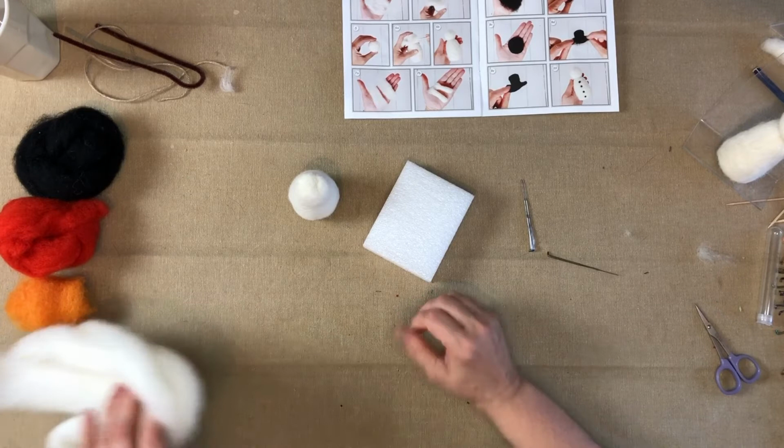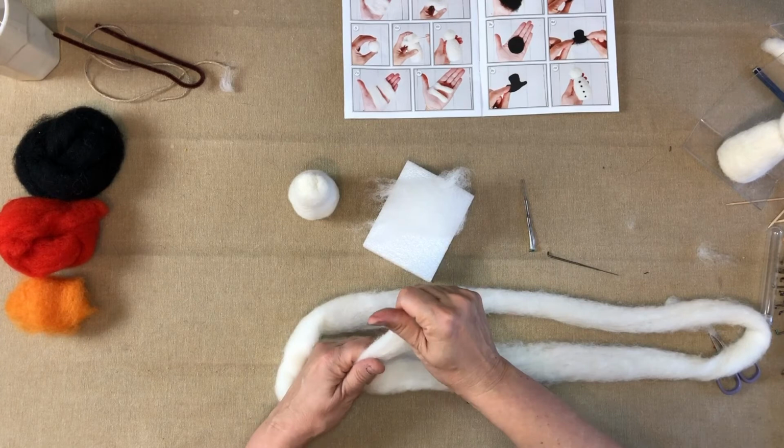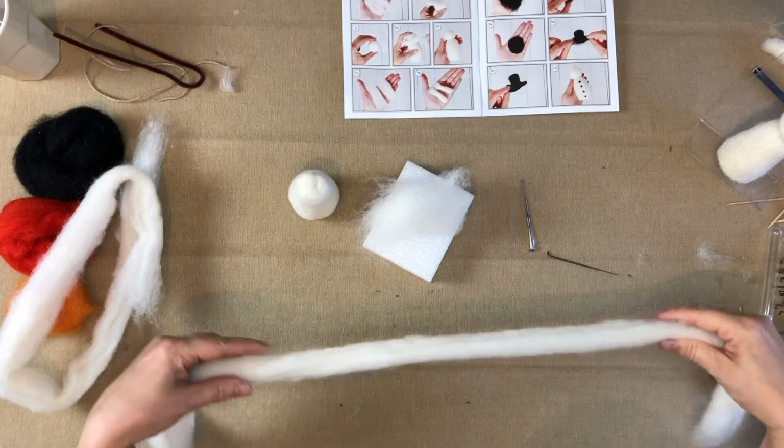We are going to prepare our half and half, but we also want to take a piece off which will allow us to join the head to the body. So one piece like that, one piece like that, just pop that on there, and I'm going to pull this in half so I've got two pieces again. So I've got that piece for the arms, and this piece for the head, to take a little black piece out. Okay, so, and then let's just pull that in half as well. Lovely.